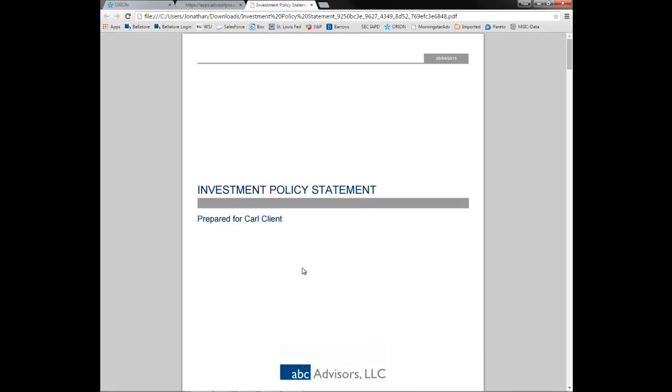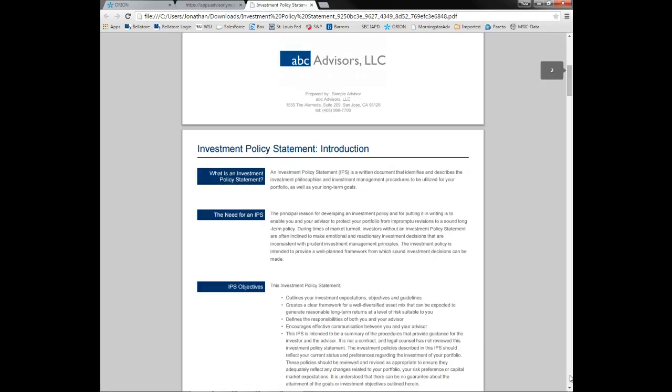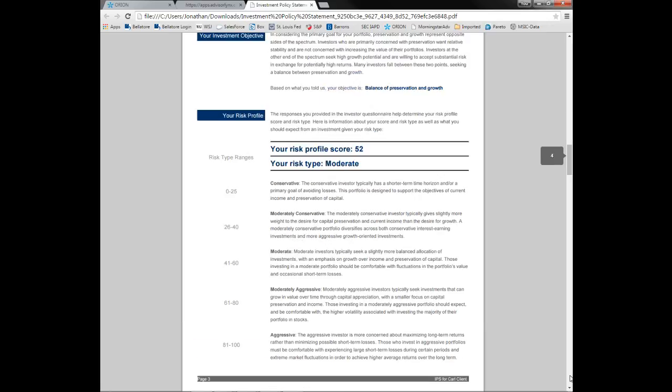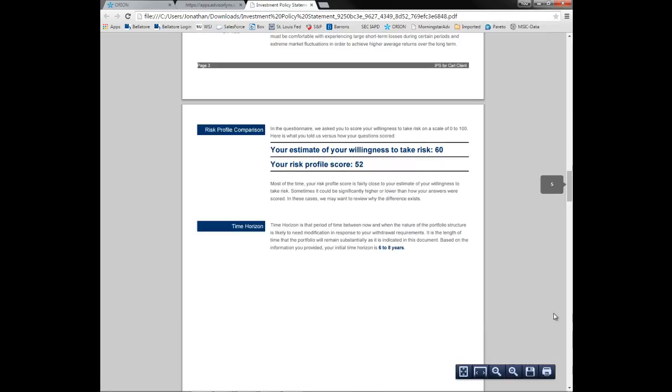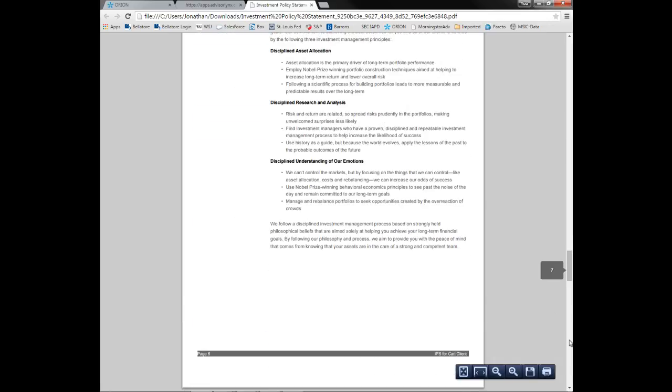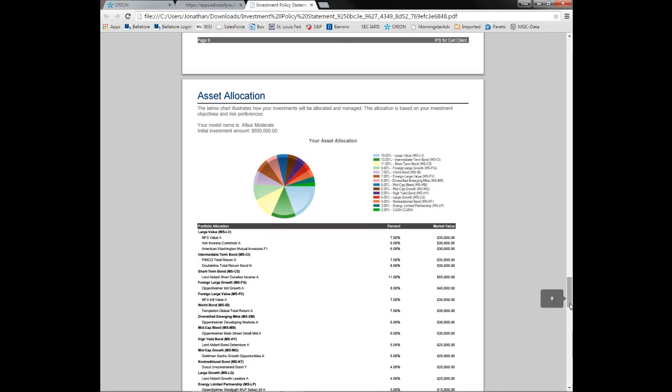Here's our investment policy statement sample for the portfolio that we are looking at. The different sections are all outlined here. My scoring, all the way down to my asset allocation, and as I mentioned earlier, we chose the with securities, so you can see here I have both my asset classes and the securities. If you choose the with asset classes, this security level information here will not be displayed.